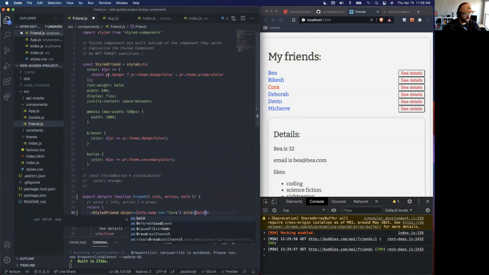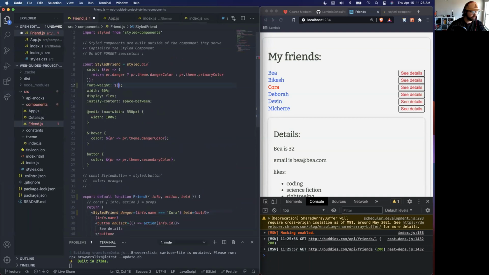And then we can use it up here on our props, in our callback function. We can do bold right here, saying if bold is true, we want to set this to bold. Otherwise, we want to set it to just the initial value.